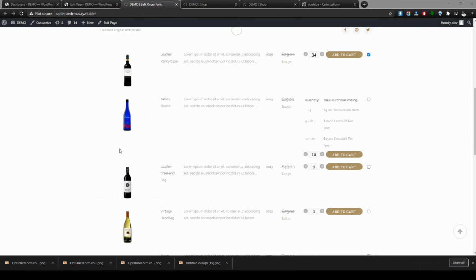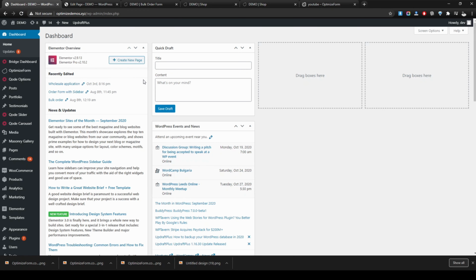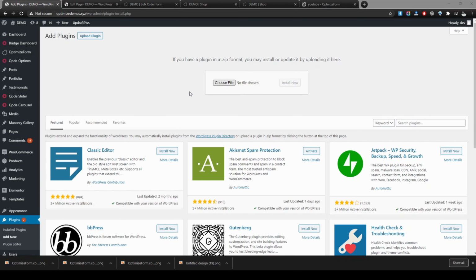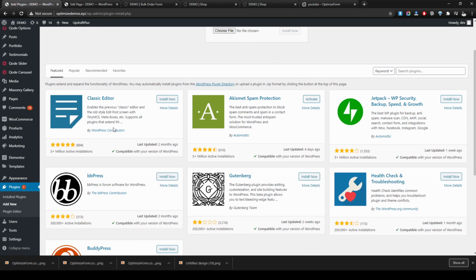So I've already got the Optimize Form core plugin installed and activated. So let's head over to our WordPress dashboard and I'll show you how you'll install the plugin. The first thing you want to do is, of course, navigate to plugins, add new, upload plugin. So what you want to do is navigate to your local desktop and find the Optimize Form core plugin which you've downloaded, and you should have had the license key as well. As I said, I've already got it installed, so I'm going to skip over this step. I'm going to hit cancel. But once you've selected it, go ahead, click install, and then activate once it's installed.